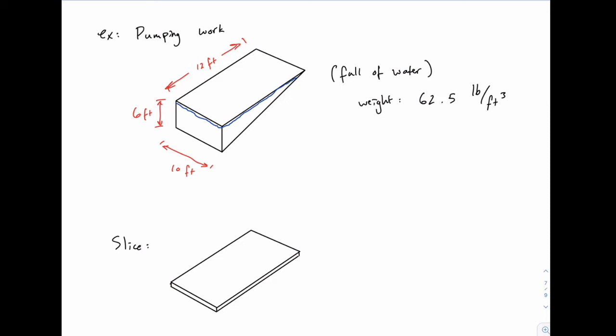To do this, let's do like we did before and put the origin at the bottom of the tank with x measured upward. It will make the geometry a little bit easier, just like the one with the cone that we did before.